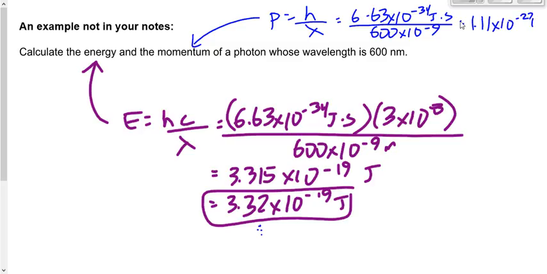Now this is a little bit weird here. 10 to the minus 27, what are the units? What were the units for momentum? Kilogram meters per second. It's weird to talk about units of kilogram meters per second when photons don't have any mass. But remember what they do have. They have energy. And remember that energy and mass are kind of equivalent, right? They're not exactly the same thing. It's like ice and water. They're not exactly the same thing, but they're 2 different forms of the same thing. So it's not that far-fetched to talk about momentum of a photon using kilograms as a unit.